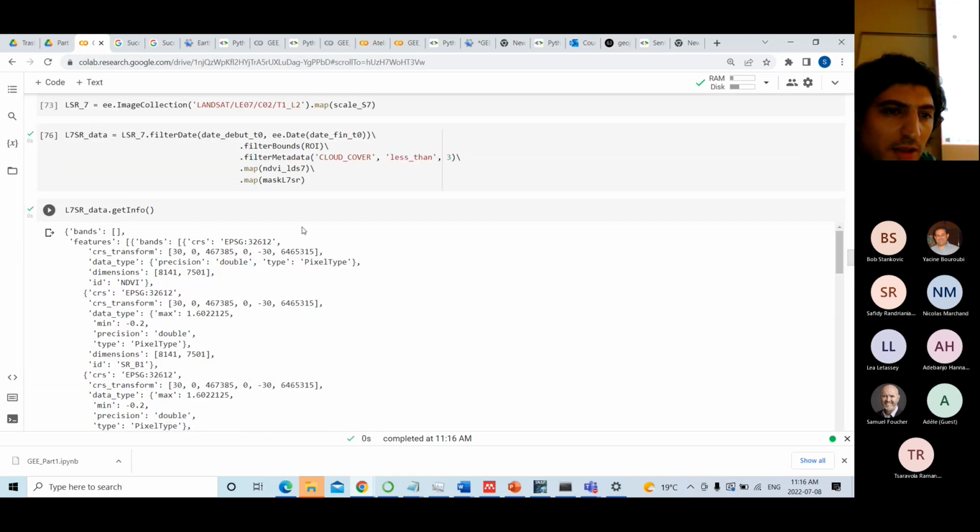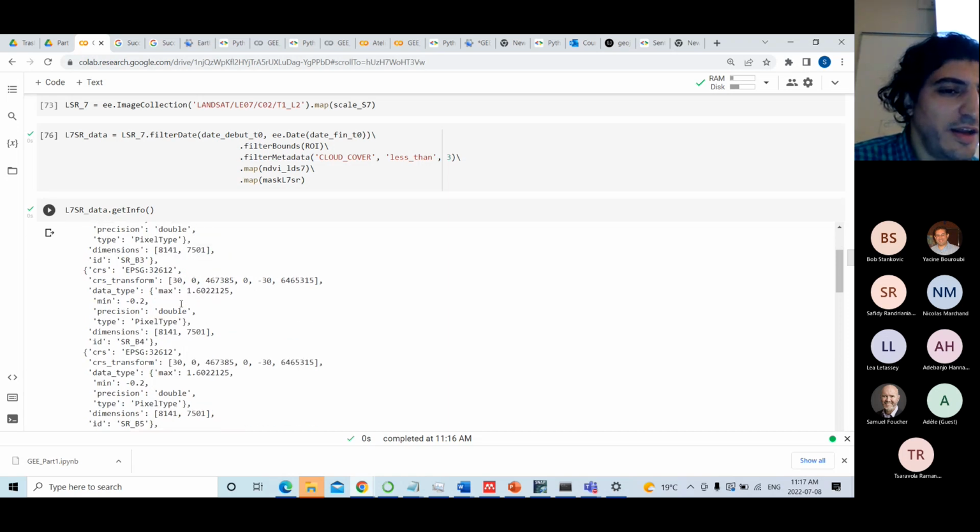I think you have experience working with dictionary objects in Python. When you create your get information, it actually creates a dictionary for you. So we can see how many images we have through some dictionary operations here.